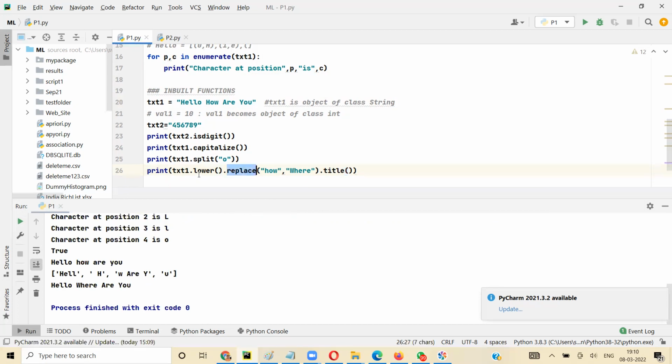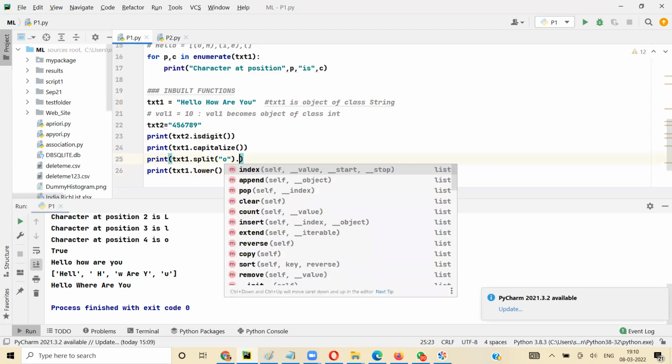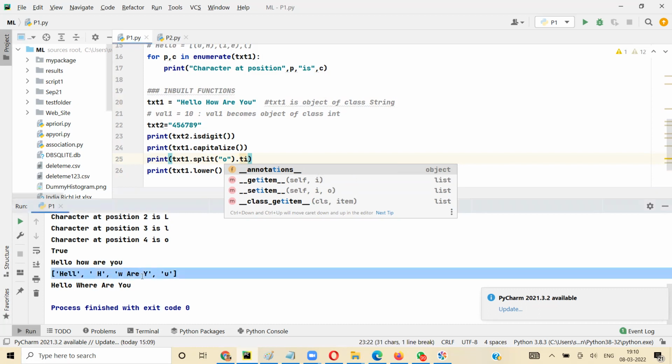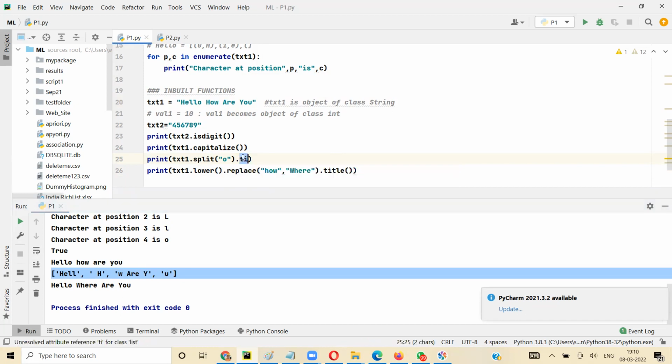Replace, lower, title, all these are string functions. I cannot use title here, because text.split is returning a list. Since this is a list, I can only apply list functions here. List functions we'll also see.